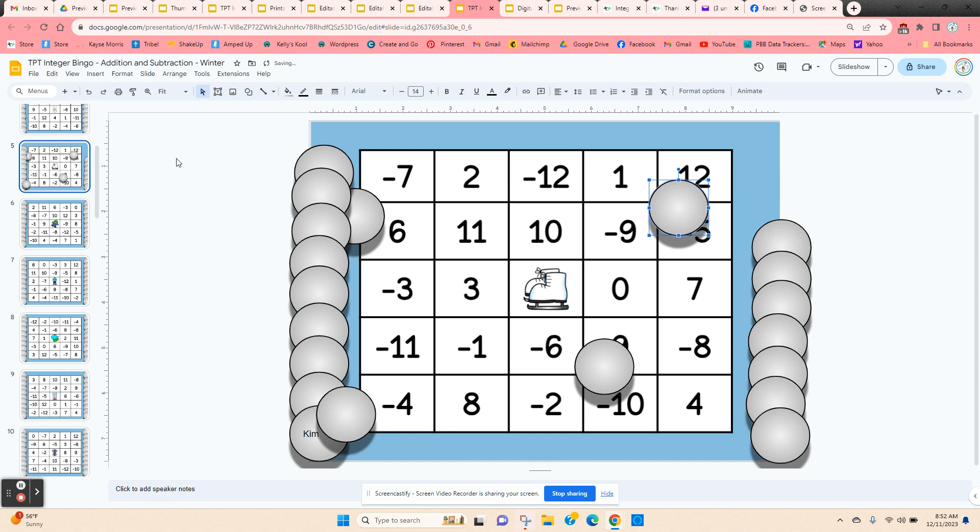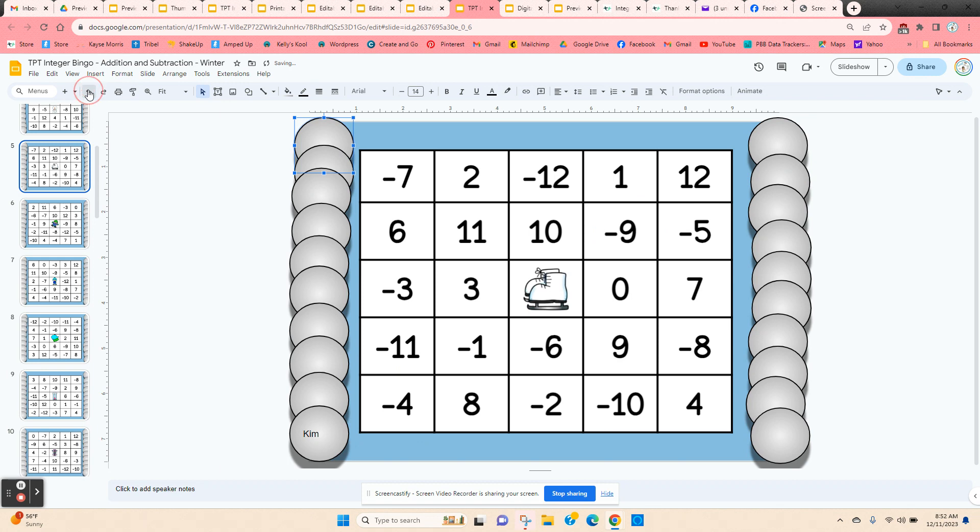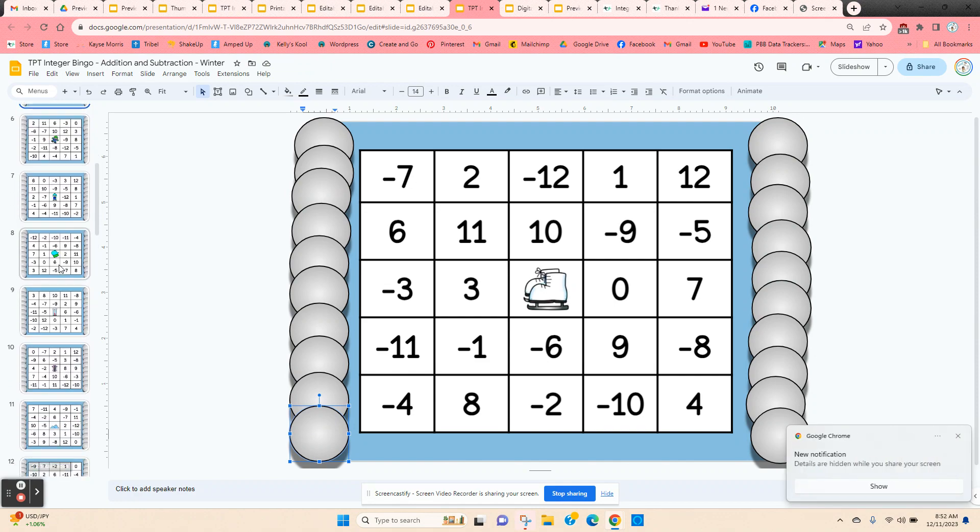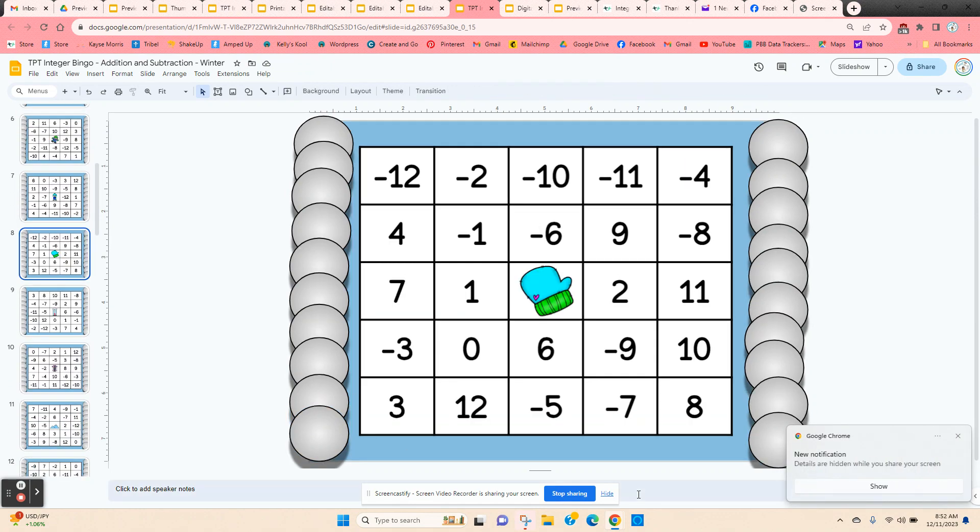At the end of the game, the students can come up to the undo arrow, click it repeatedly. All the chips go back into place and their name comes off the chip. So that way they can play again. They could scroll up and down, find a different bingo card and they can play again.